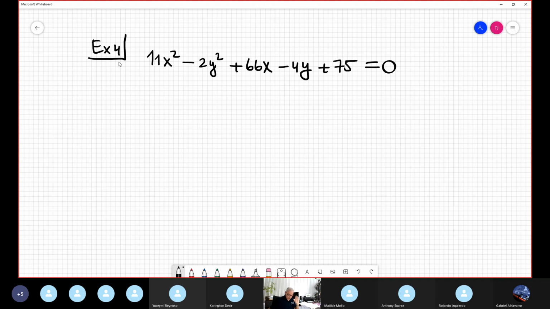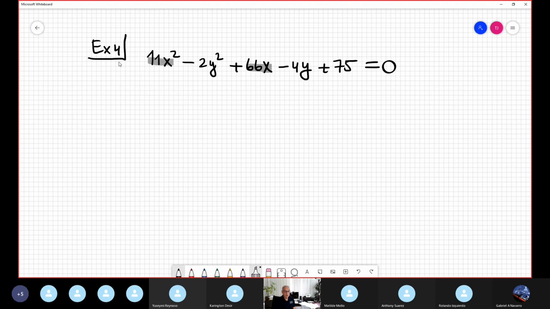Don't be scared when you see something like that, because you need to apply some algebra to organize this in the standard form of the hyperbola. When you have the standard form, you see clearly what the center is, what A is, what B is, everything. So now it's obvious that you have to complete the square. Complete the square, complete the square. And you group the x terms and the y terms.